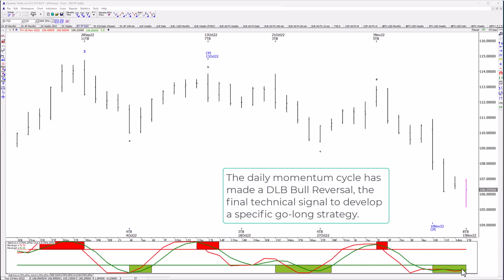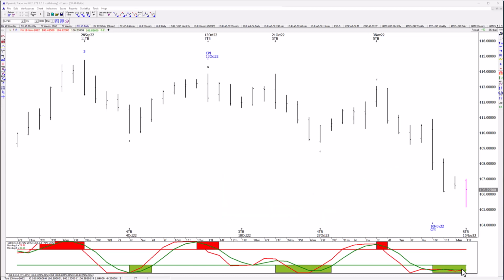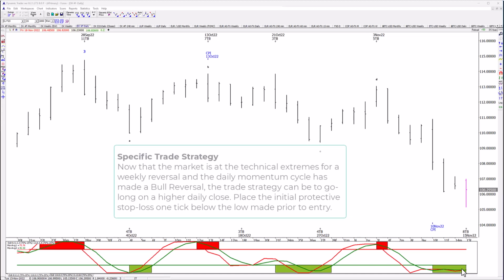A trade strategy that I recommend is, if a market is in a position to have completed a wave structure, or it's at significant time or price support, dual time frame momentum, whatever, in this case we're looking to go long, for instance, to buy on a higher close or buy if it takes out a little minor swing high, like this inside day swing high. So let's go long on a higher close.